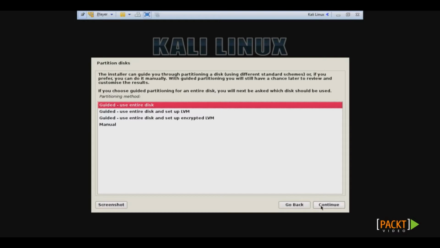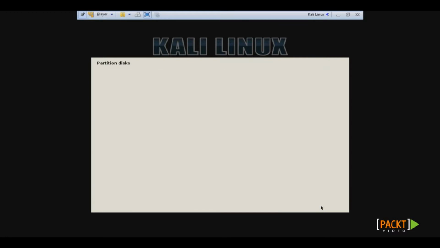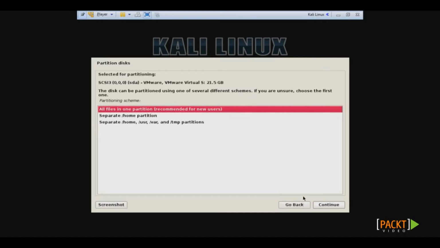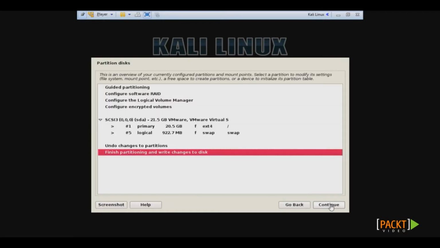And then configure your disk options. I'm going to go ahead and go with defaults on these. And then continue.